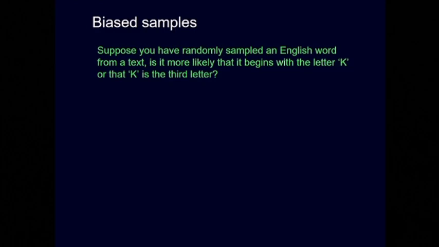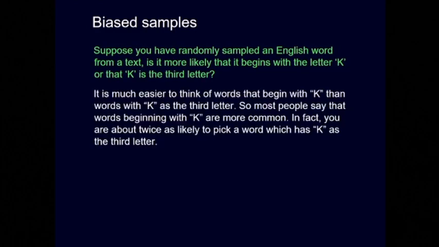So the sample of cases that you can think of is biased by availability, because it's just easier to think of ones that begin with K than have K as the third letter. In fact, it's much more likely to have K as the third letter, but it doesn't really matter what the answer is. The point is, you shouldn't really base your estimate on introspection and trying to think of cases, because that's likely to be biased. This is the availability fallacy, as I call it.